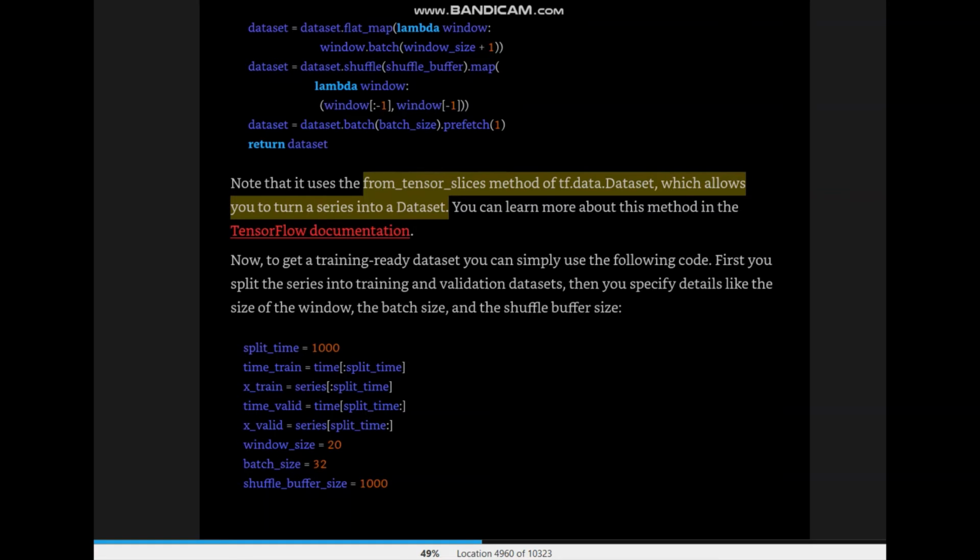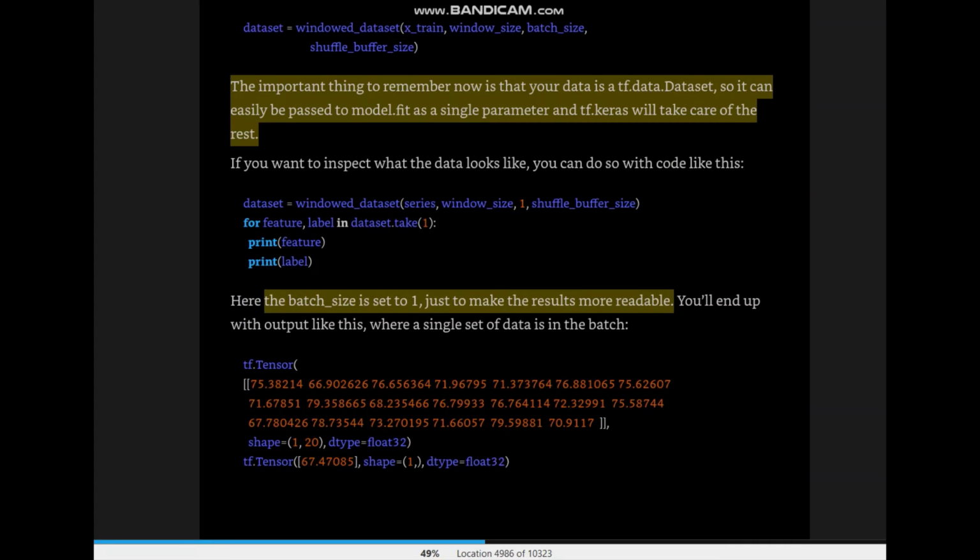Then window size of 20, batch size of 32, and you shuffle it with a buffer size of 1000, and finally you get the dataset called windowed dataset. The important thing to remember now is that your data is a tf.data.Dataset, so it can be easily passed to model.fit as a single parameter, and tf.keras will take care of the rest.